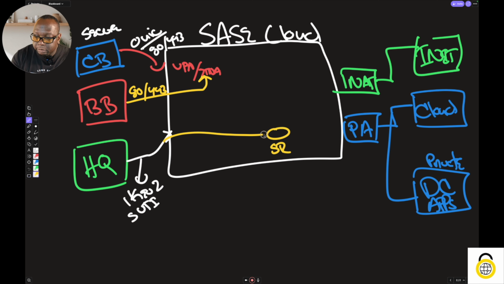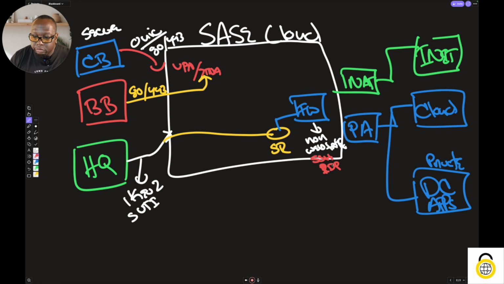And that tunnel comes into here, and then it sprouts out into a couple of locations. There is a virtual firewall in Secure Access that you can go to for non-web traffic. So this is if you wanted to do SSH, RDP, stuff like that.